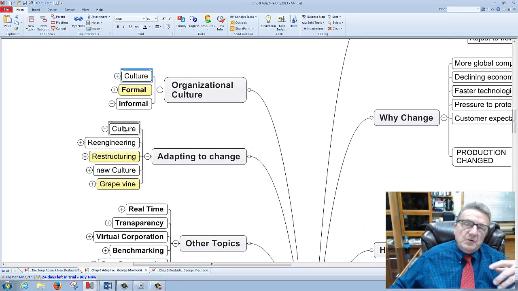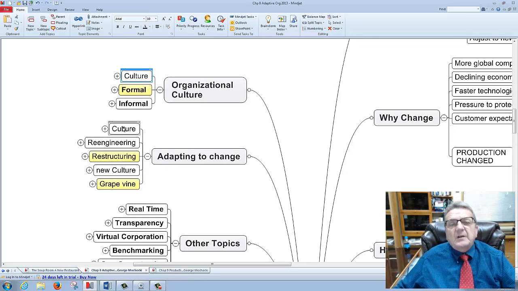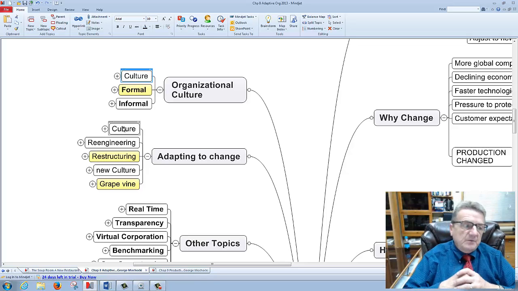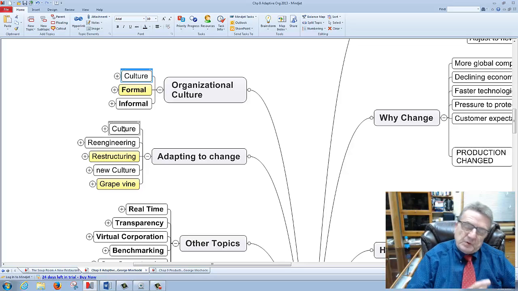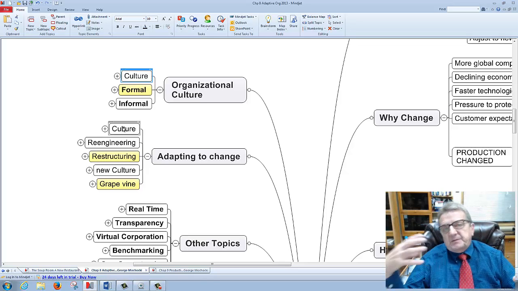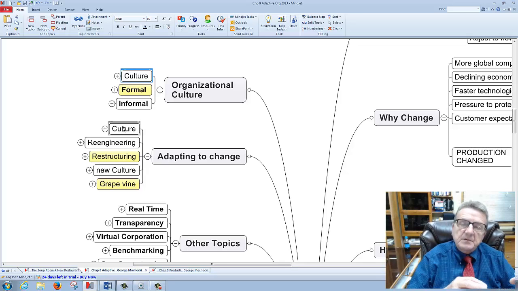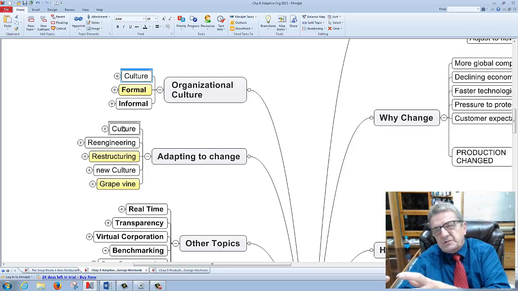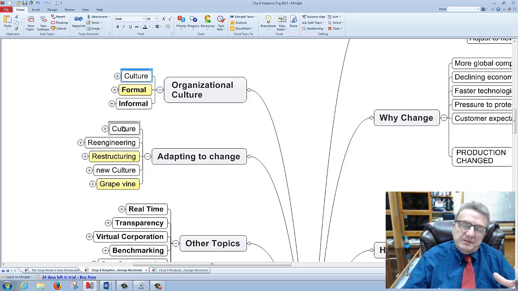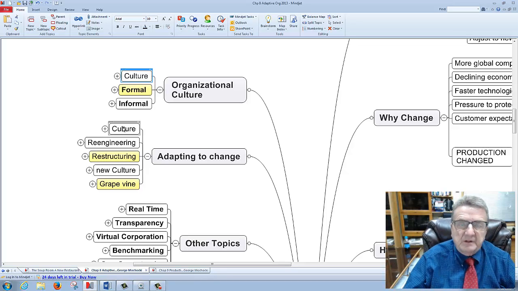Okay, we'll talk about culture. We'll talk a little bit later about culture, but we have changing culture. How do I change a culture within a company? A while back, we had Circuit City, and some of you may still remember, during competition with Best Buy. Circuit City was strictly on commission, and Best Buy is more customer focused. If you're strictly on commission, you don't really want to spend too much time with a customer, because unless they're buying, you're not making any money off of them. At Best Buy, you kind of have a commission, but it's mostly a salary-based operation, so you can spend more time with the customers.